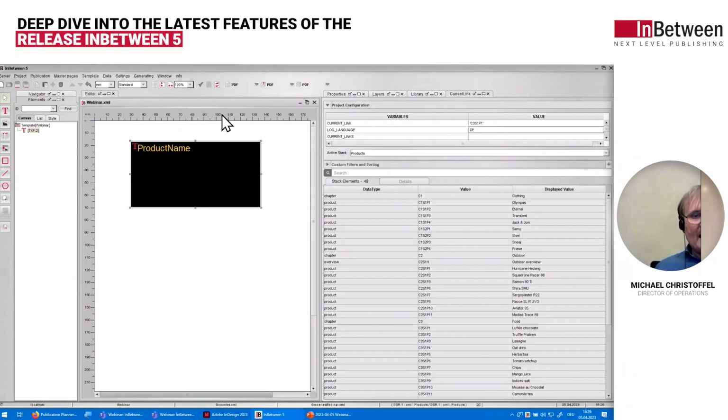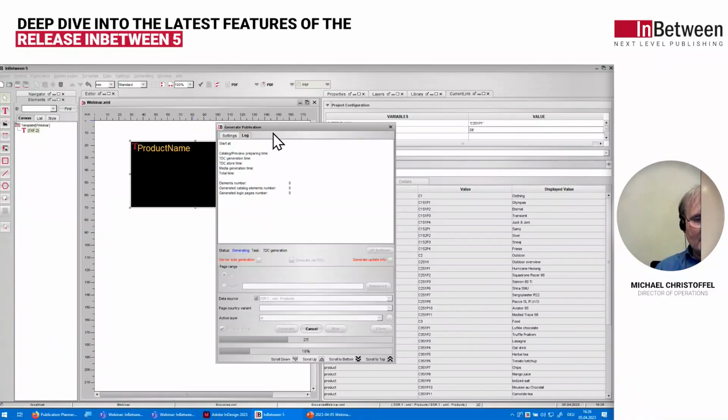So I have just prepared a small publication. It's groceries. So chocolates, pasta, and all this. I am generating this. And it should come now. 79%.